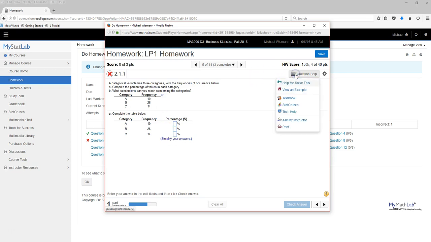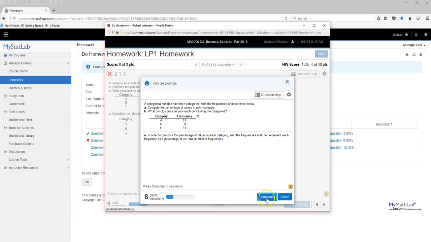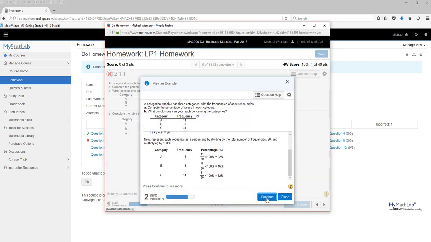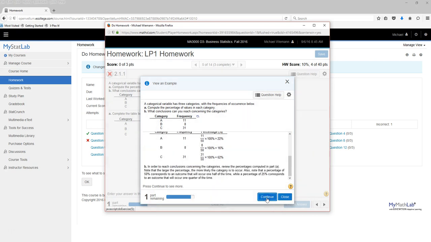Now, option 2 on certain problems is called View an Example. If I click on View an Example, it's going to work a different set of numbers for that problem. However, it's going to keep the 10, 26, and 14 that I currently have on the screen. So I'll do a View an Example. Notice it will walk you through, if I click continue, the corresponding steps on how to get each of the corresponding values.